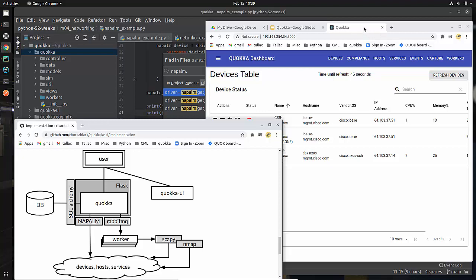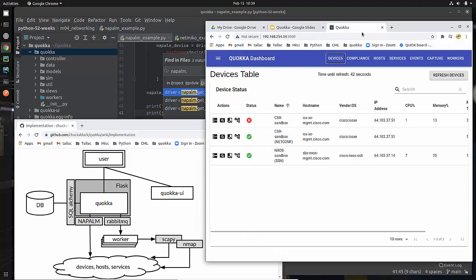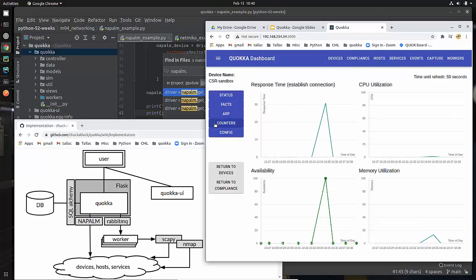And so when you come up here and look at Quokka and look at the user interface, you can see I have this pesky CSR device that's out there in the sandbox that's supposed to be always on, but isn't always, unfortunately. If I go here and I say display device status, you can see that its availability seems to be coming up and down periodically, but be that as it may, I'm going to attempt to get information from this device.